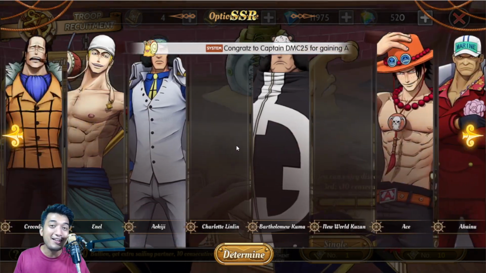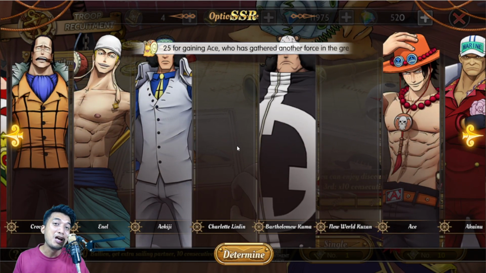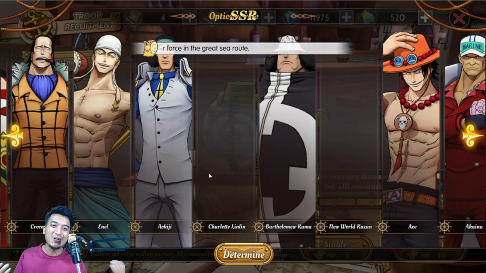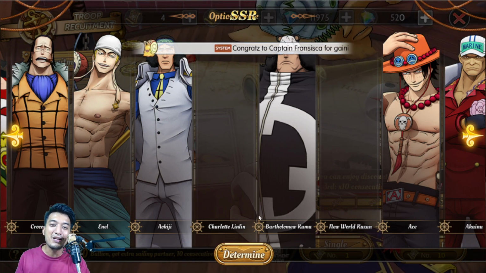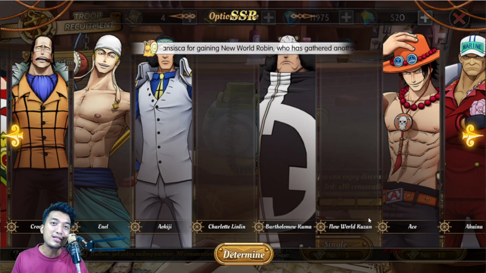So that said, the best units right over here in the list are gonna be those 2 characters whose image is actually not even here as well. Okay, look at that. They are not even shown right over here, guys. Just their names are actually popping up. Yes, that's gonna be number 1, Charlotte Linlin, and the number 2 is gonna be New World Kuzan.